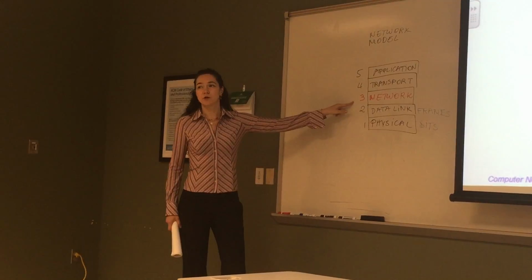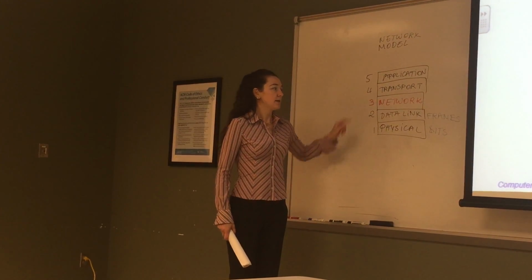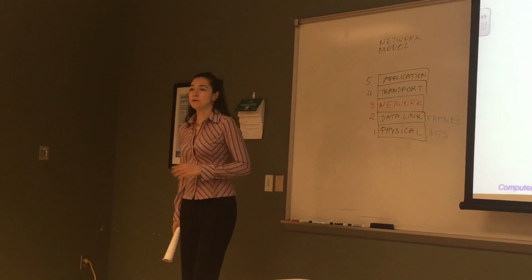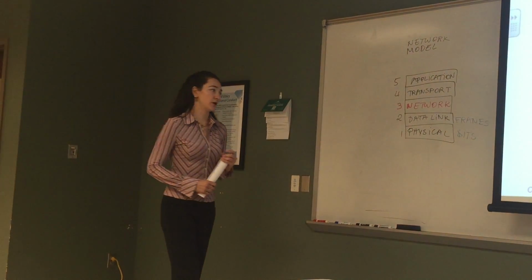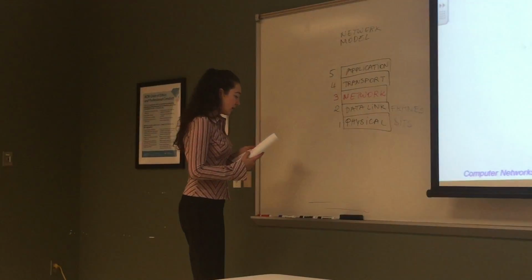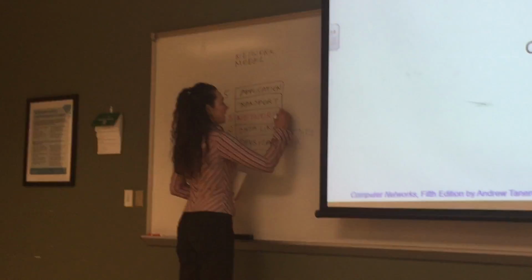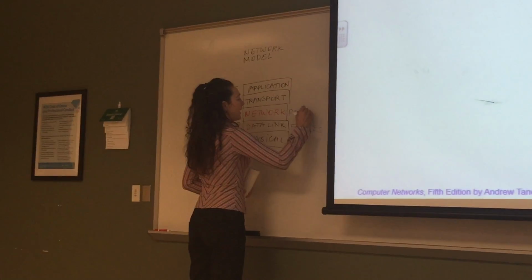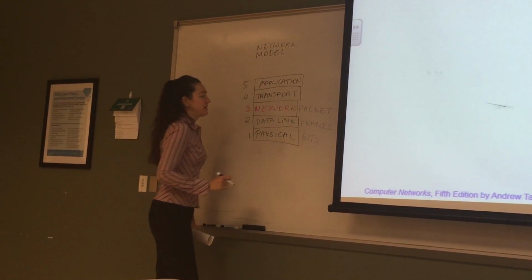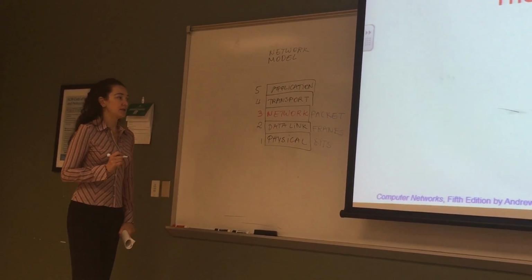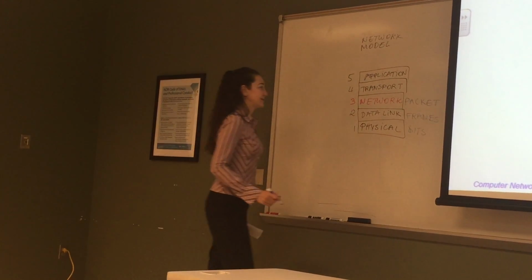That's what we need the network layer for. So the network layer allows us to connect many computers together with many hops in between, and no matter where these computers are located. And in order to do that, the network layer creates something called a packet. And that is the unit at this layer. So the unit is here called packet that is being exchanged between the machines at this layer.